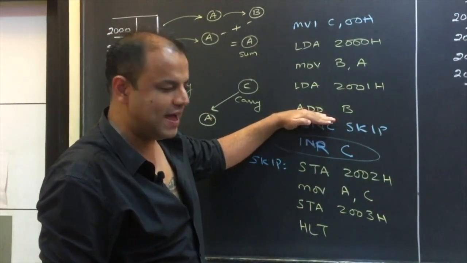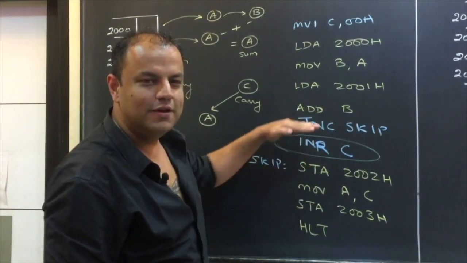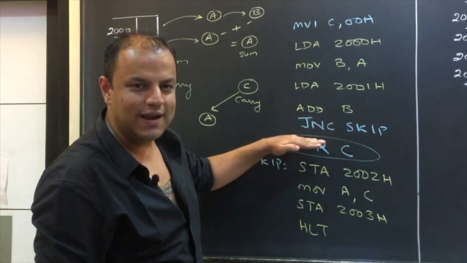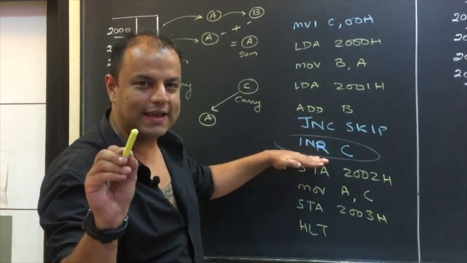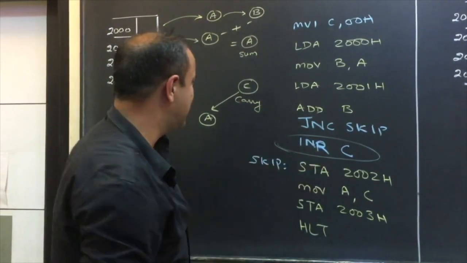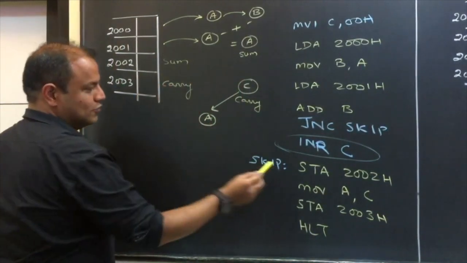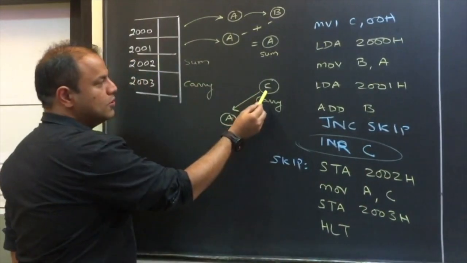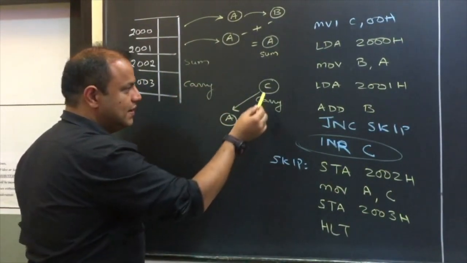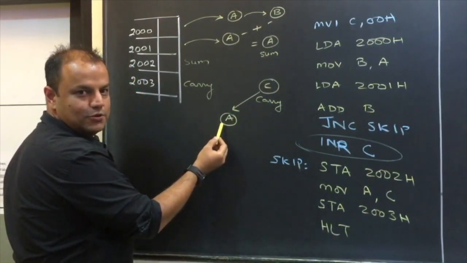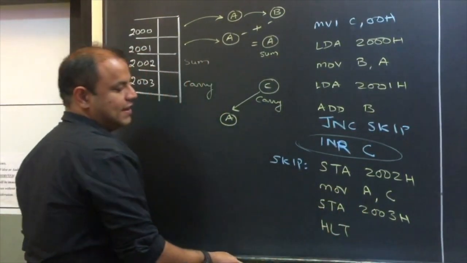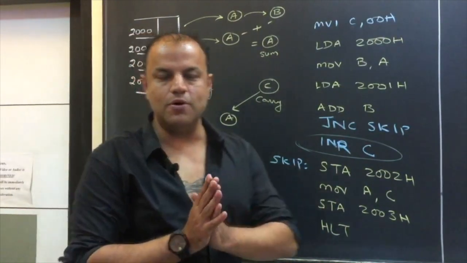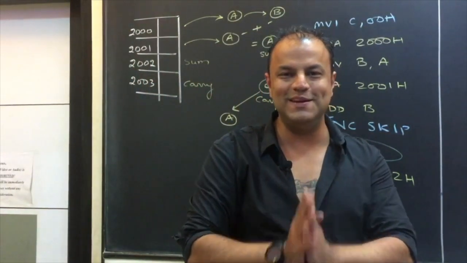So if there is no carry, directly jump and come over here. If there is a carry, make C 1 and then come over here. So by the time you've come over here, C register has your actual carry. A has the sum, C has the carry. Store A at 2002, STA 2002. You want to store C at 2003 but cannot be done directly. So from C first get the number into A, from A store the carry at 2003 and end the program, halt. That was your program. Please tell me, did you understand this?